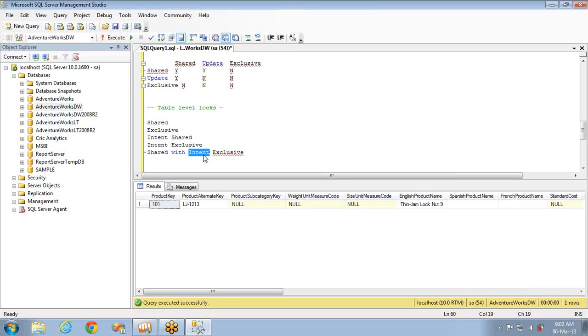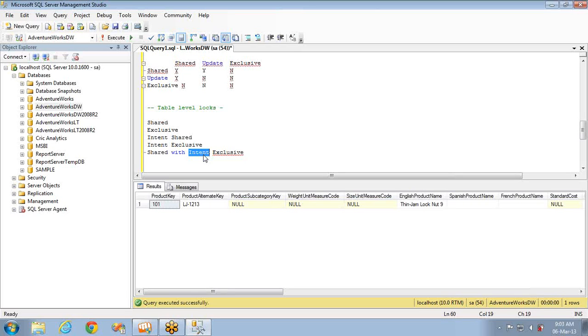For example, if I set a lock at table level, it won't show intent lock at table level. I'm highlighting intent lock at table level. It won't set the lock to the table. What it will do is the locking at the next level. What is the next level of table? It is data, right? So it won't set. That is called intent lock. Even though you are setting the lock at table level, it will be treated as the lock at the whole data that is present in the particular table.